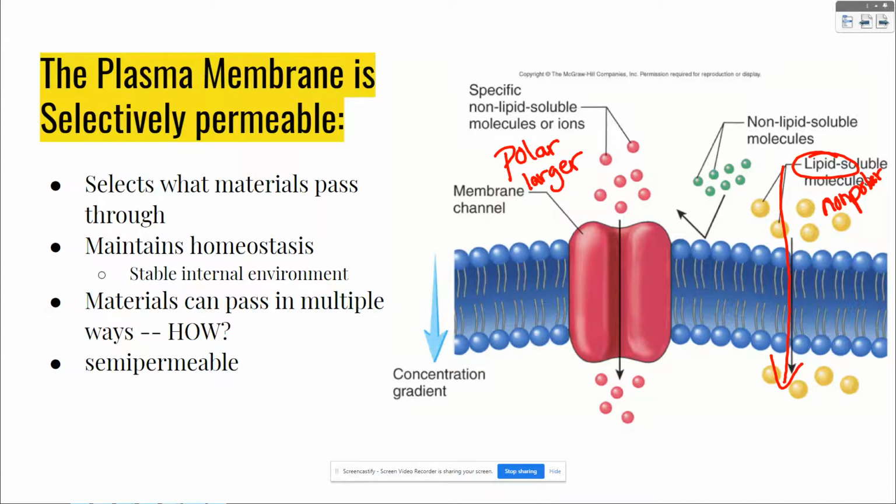They need that channel like we made with the string in the soap lab. So those molecules will go through the protein, through this channel, because they can't get through here. If they try to go through here, they bounce off. But if they go through this protein that is specific for that molecule, it can travel right on through, just like it's supposed to. And tomorrow we're going to spend more time learning how and when those molecules move through. But just know that some go through the bilayer, some go through proteins.